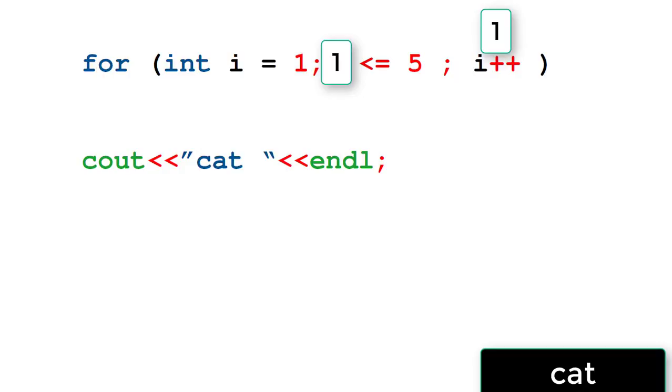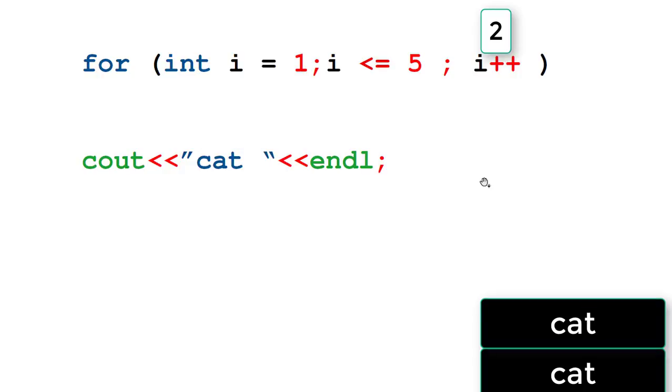This time, instead of first checking the condition, it first updates i. So it's going to add 1 to i, which will become 2, and then it will check whether i is still less than 5. 2 is less than 5, so it's true. It's going to go back down and execute the statement the second time. So the word cat will now be displayed 2 times. It's not because i is 2, but because the condition is true. So it's going to display the word cat 1 more time, which, when you add it to the last execution, adds up to 2 statements. So if i was 3, it was still going to display the word cat 2 times. I hope you get that.